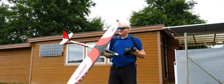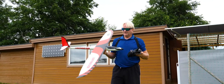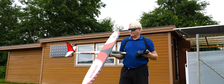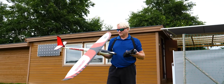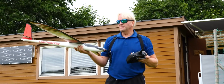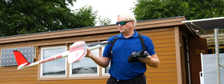Okay, so Jan-Ove. Yes. Now we have tested the Lightning 2.1 meter wingspan. We are going to remove the middle piece now and fly it as a 1.5 meter. But what is your thought about the plane? It's a very nice, stable plane. I think a plane for new beginners.